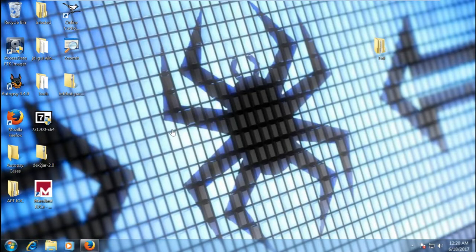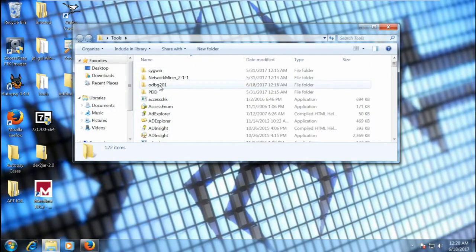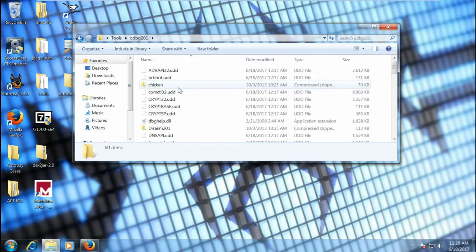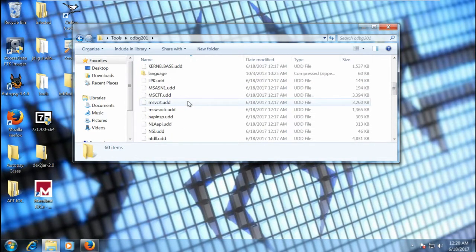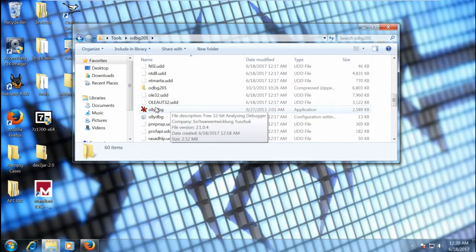Okay, we'll get started by first opening up Ladybug from our tools menu. In our DFS 540 VM, we'll go to the tools folder on the desktop, and you'll see ODBG 201. This is version 2 of Ladybug. Double click, and we'll scroll down until we see the nice little splattered looking bug, Ladybug.